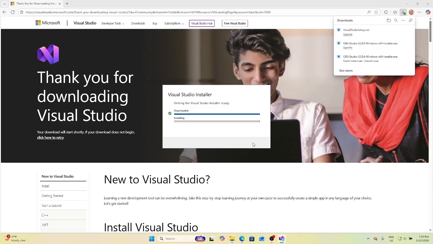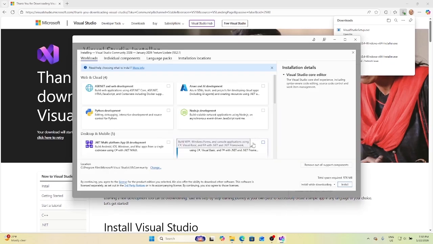As you can see here, it's getting ready to install. And I believe once it gets some preliminary files downloaded, it's going to ask us to select the workloads that we want to choose for development.